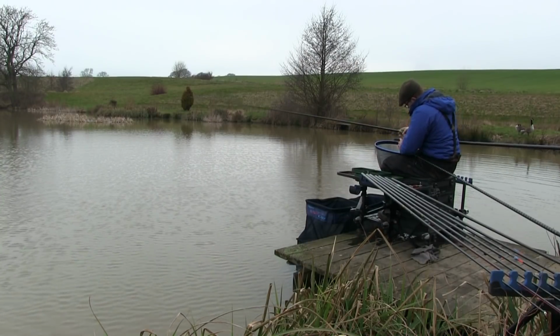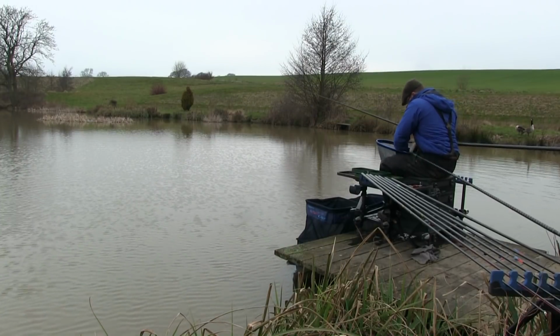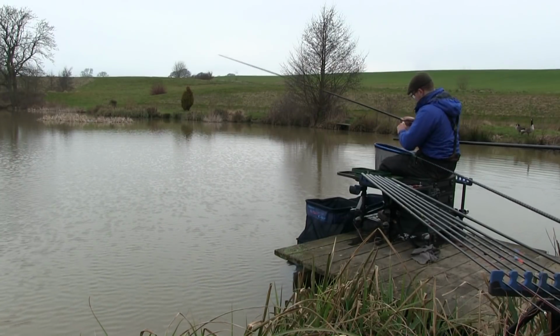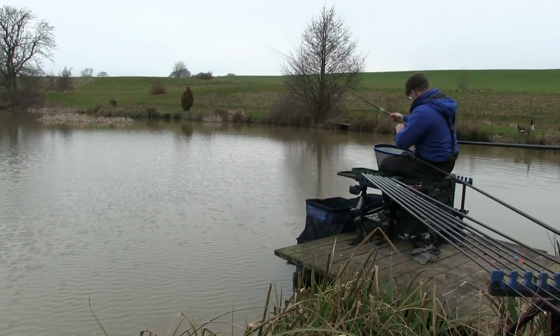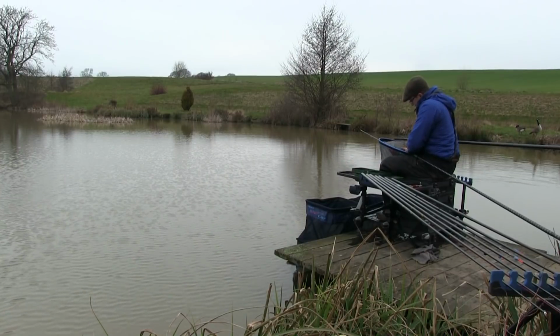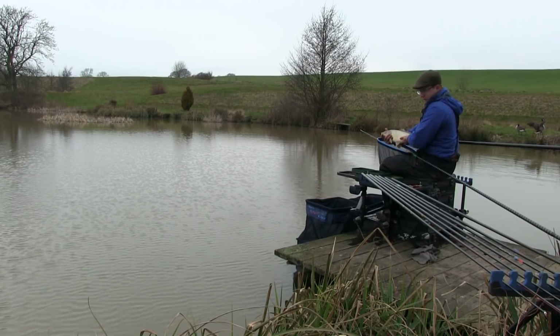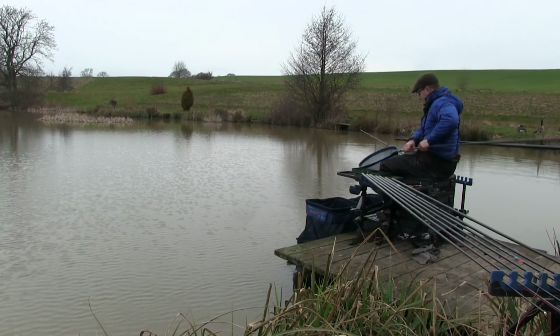Nailed right in the top of the lip. It's exactly where you want to be hooking these fish when you're catching them on hard pellets. Like I say, that's a cracking fish. We'll see if we can just hold him up for camera. So that'd be the best fish of the day so far, with about an hour or so of the session left to go. See, immaculate common carp that. So we'll get him popped in the keep net. We'll see if we can get a couple more.